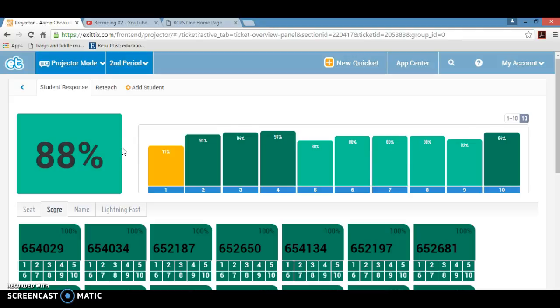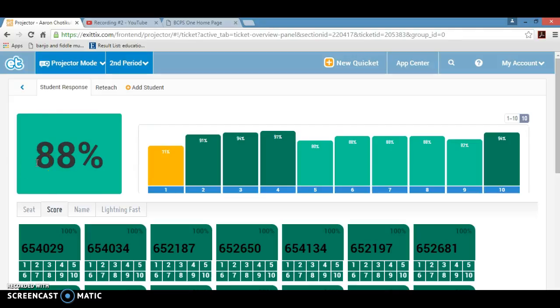I think almost every kid in the class is going to say, well, we need to look at problems like number 1, number 5, and number 9. Those are low scoring problems. It gets them involved in the process. Then they make the decision to say, okay, guys, we got an 88% average on this. Do you think we're ready to move on?